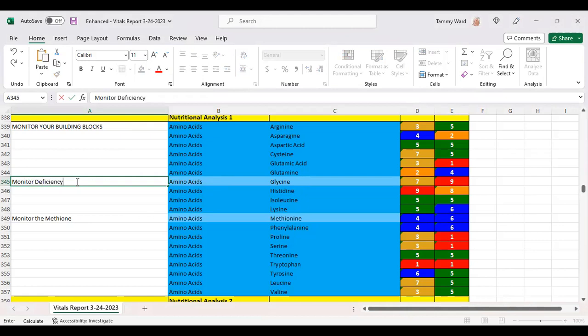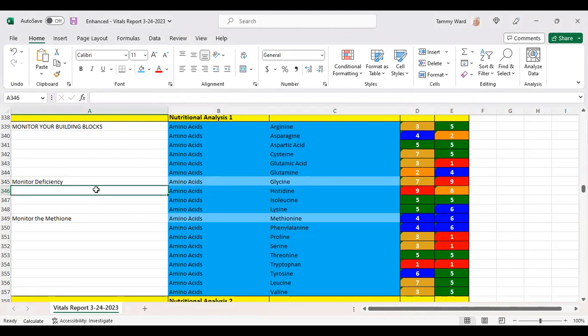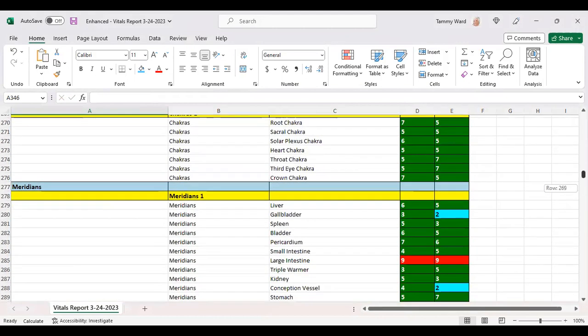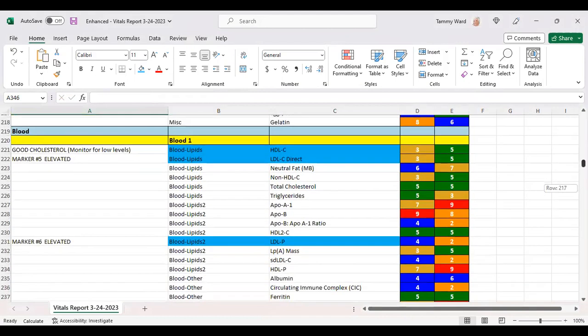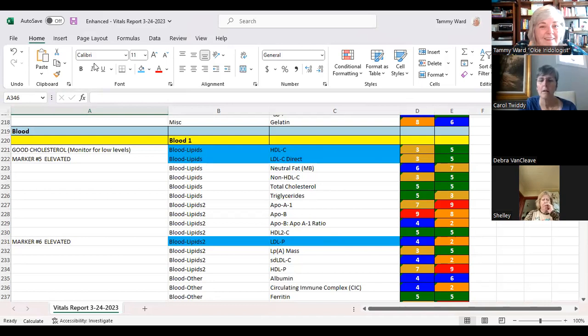Any questions that I can answer so far from what I've covered? Does this help at all? Does it help you guys to know what MTHFR is, what things you need to start to monitor? Great information, Tammy. I researched this when I was an instructor, and 60% of us have this mutation. So it's really important to know this information. I really appreciate it.